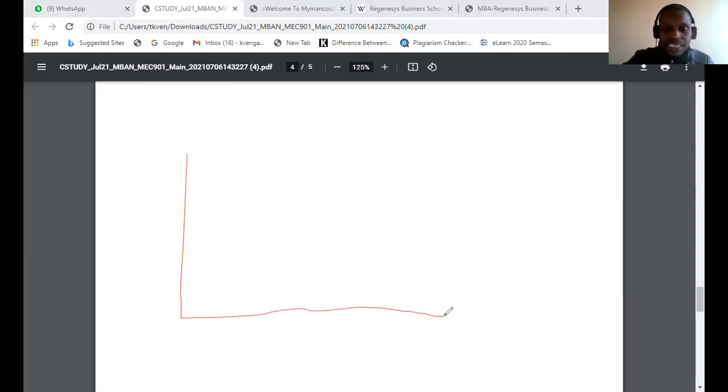So when you're looking at the business cycle, right, you're saying that if you're going to draw the activities in an economy over a graph, you're going to have time on the x-axis, right? And here you're going to have GDP, or the output of the economy, on the y-axis, right? Like this. So over time, this is what is going to happen. GDP is going to increase, and then it's going to peak and then decline, and then increase, peak, and then decline, and then increase, peak, and then decline. And this is known as the business cycle, right?